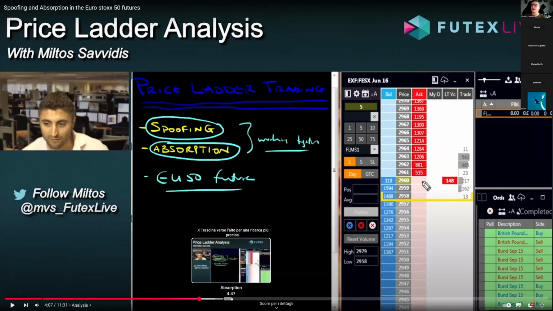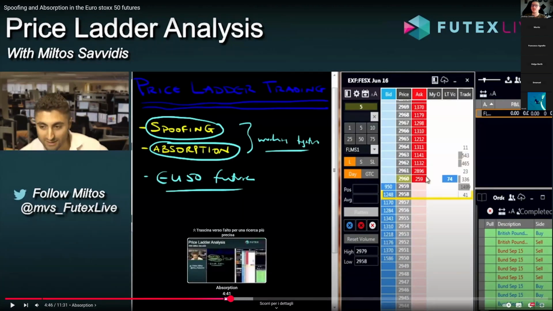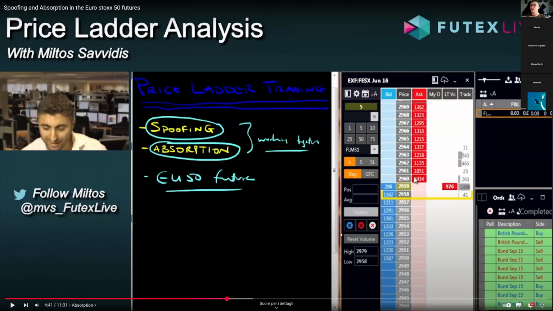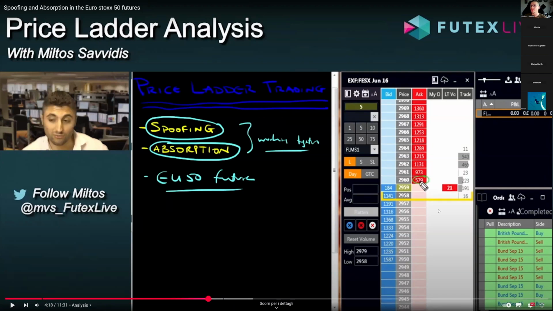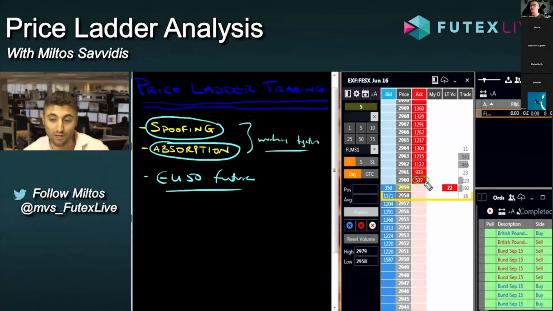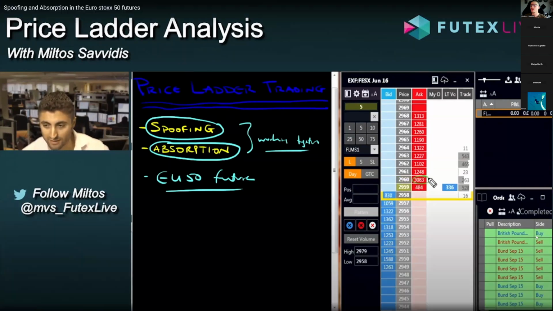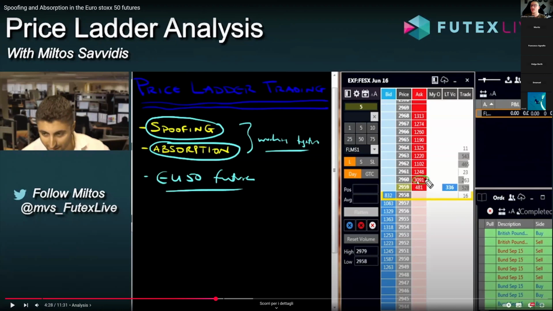You can jump right back. Yes, here we are. So keep an eye on this level, 2960. And you see there's a bunch of orders here. At the same time, there's huge orders in the lower level. So keep an eye on 2960 and 2959. Reloading for now, not actually letting it go bid just yet. You can see we just went 50 lots lifted, came down. Do you see it now? 3,000 contracts.